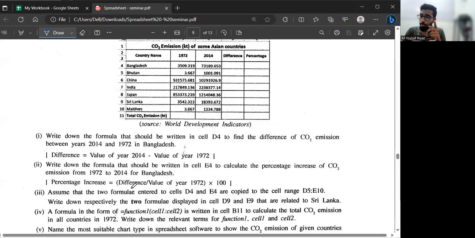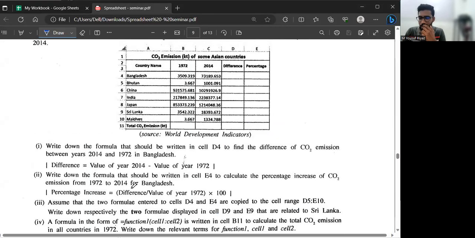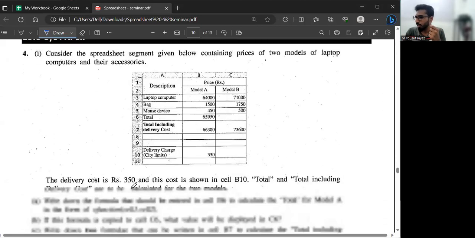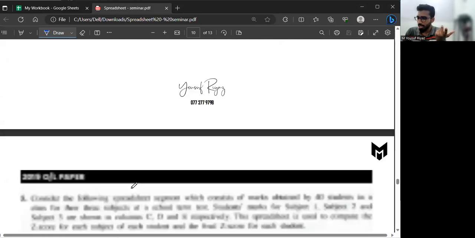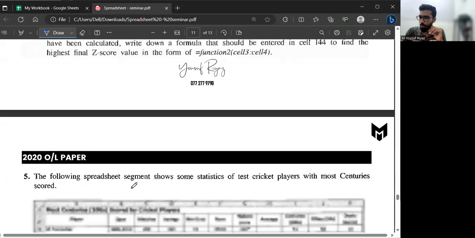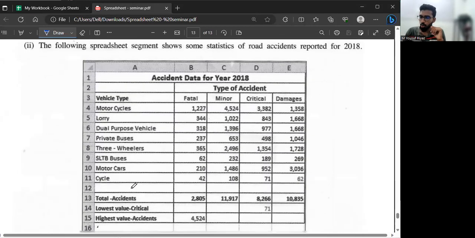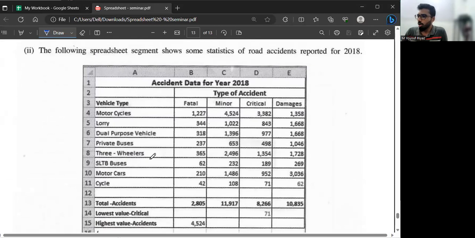Yes. Okay. Let's do the 2021 paper. The only thing is that some part of that question was not properly mentioned in the question. That's why it was hard for you all, so you can ignore that. Apart from that, you can analyze the remaining questions. So let me go for the last part, the part 2 questions of 2021, then you all will know how easy the questions are.